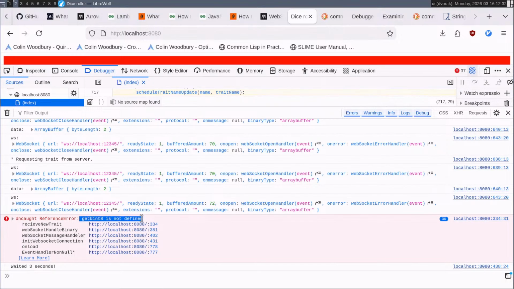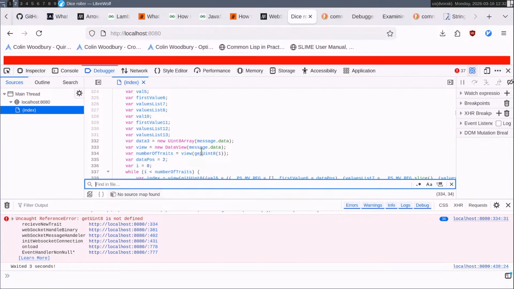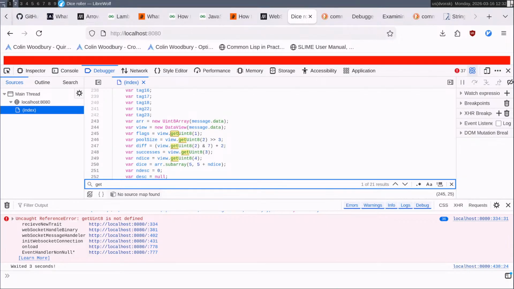Here we go. Error uncaught reference error get uint 8 is not defined. Okay. So this is wrong. I think that what's happening, if I search for get, yeah, so I've got the wrong thing.